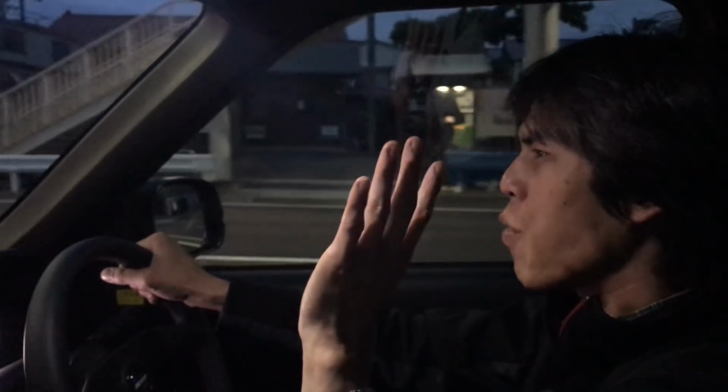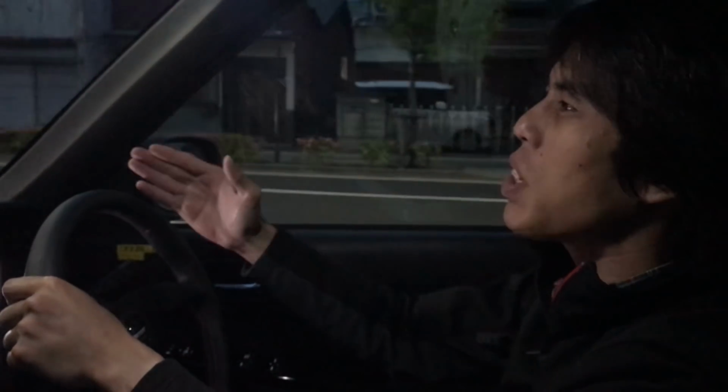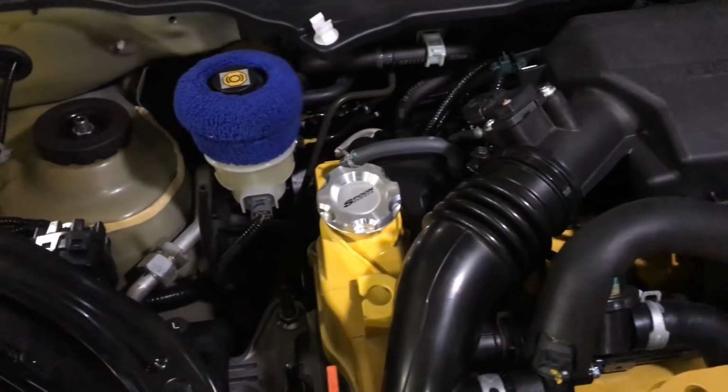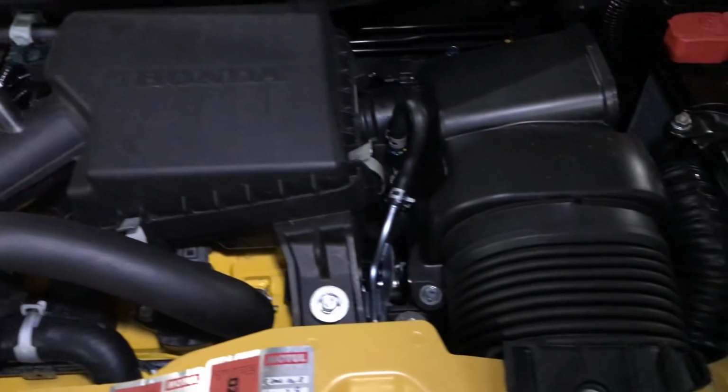One thing about these modern Kei cars that's very different from the ones from 20 years ago is that the gear ratios are very much like a normal car. You don't rev all the way up to 8,000 just to keep it at 50 kilometers or 60 kilometers an hour. Each gear ratio makes use of the new generation turbo's long stroke engine and the torque to keep it going at city speeds, which is pretty much what Kei cars are designed for.